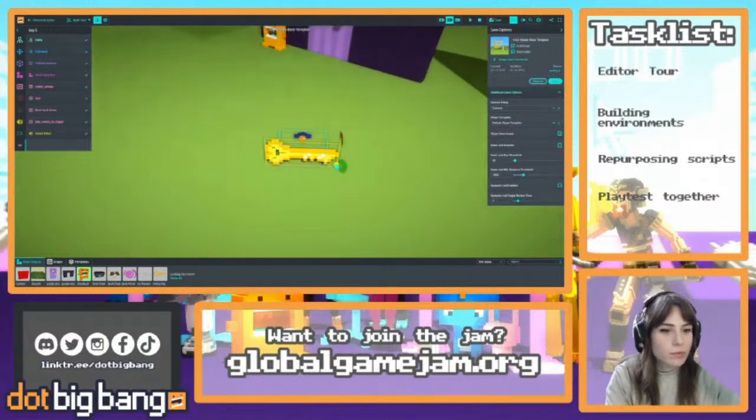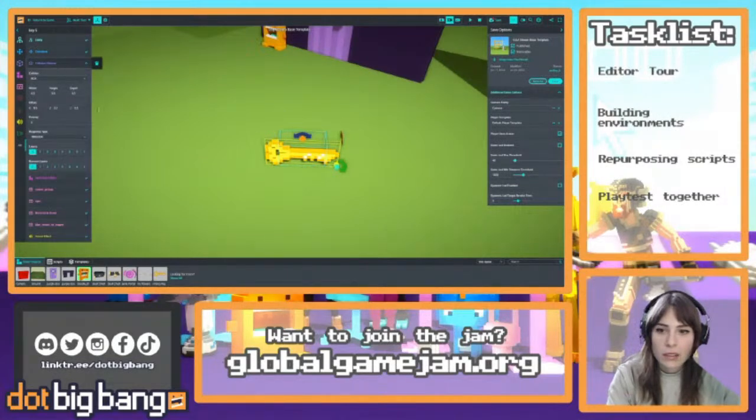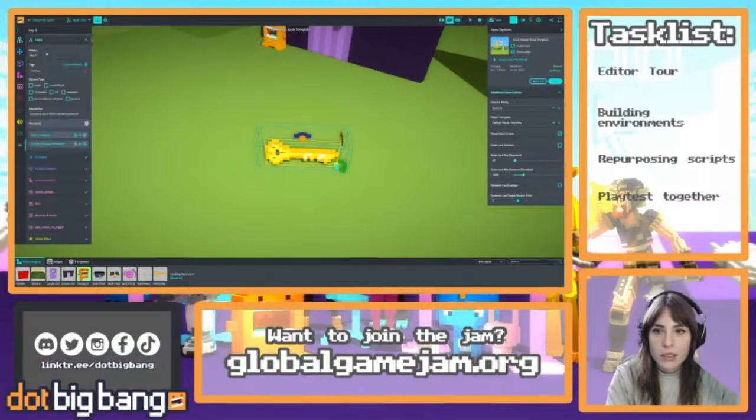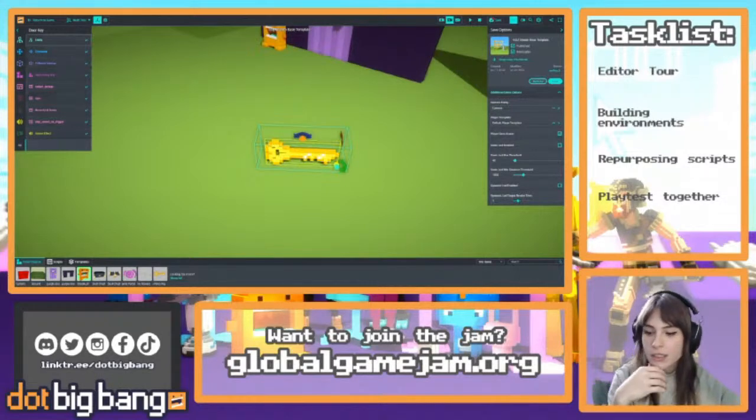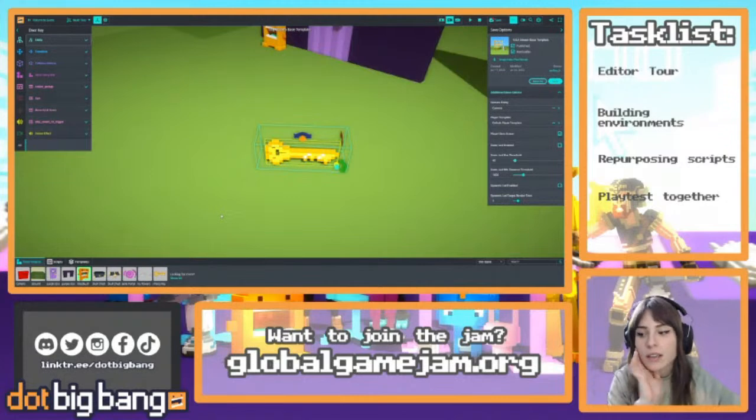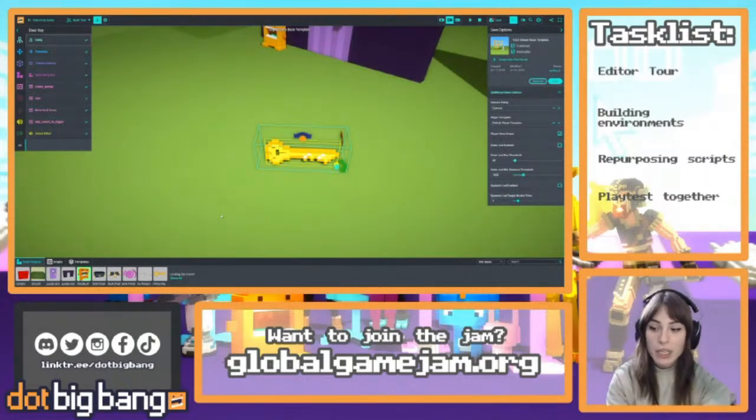Also the collision box, you can see that blue box. It's a little smaller than the actual key. So I'm gonna go to the collision component and just make this a little bigger. There we go. So I'm gonna make this into a template, which is like a prefab, something that is like the base of many different objects.